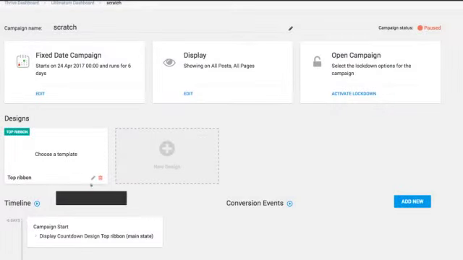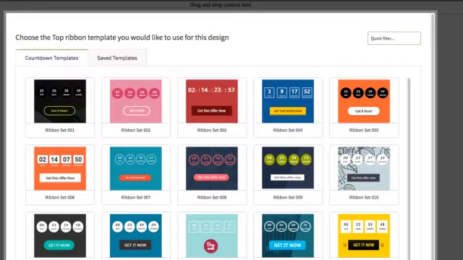And then it points here and says we need to choose a design. So we click on that little pencil, and then we get an empty template, and we get to scroll through and see all the different colors and the different options. Obviously they'll appear wider than that once we choose them. So what we're looking for here is more or less a style of the timer, the style of the button, and the colors that we're interested in. So let's just pick one here with a background on it.